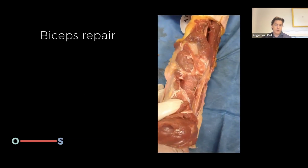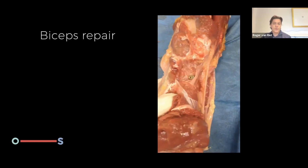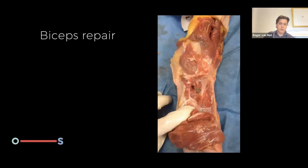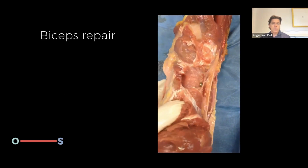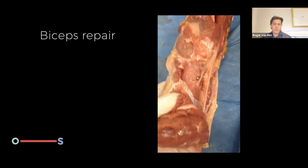Like I said, biceps repair, and for those of you who use the endo button like I do, this is a very scary image. So this is in the lab, obviously. We did an endo button repair like we always do, and then we looked at the posterior interosseous nerve and look where it was. As you can see, the button is actually touching the nerve. So this is maybe hopefully a severe warning. When you do these, do them in hypersupination. Supinate as much as you can at around where you see the sutures. That's where the hole is. So make sure that your drill is away from the posterior interosseous nerve.